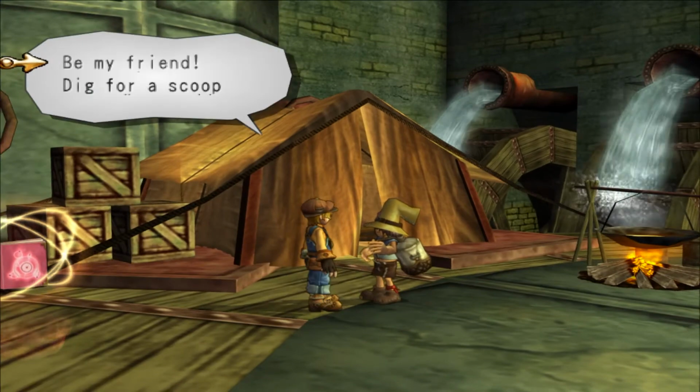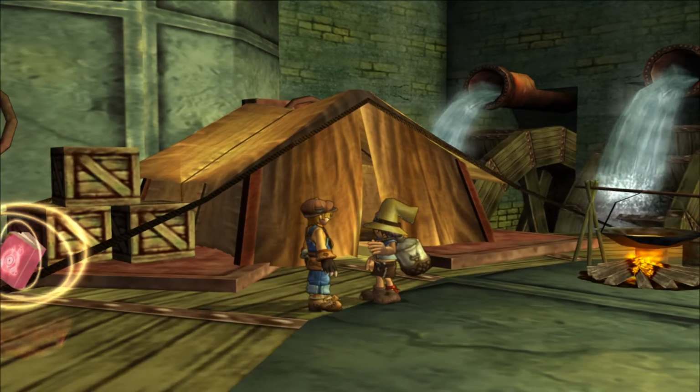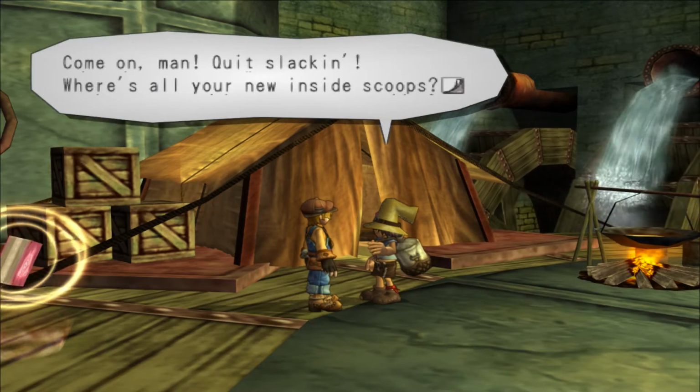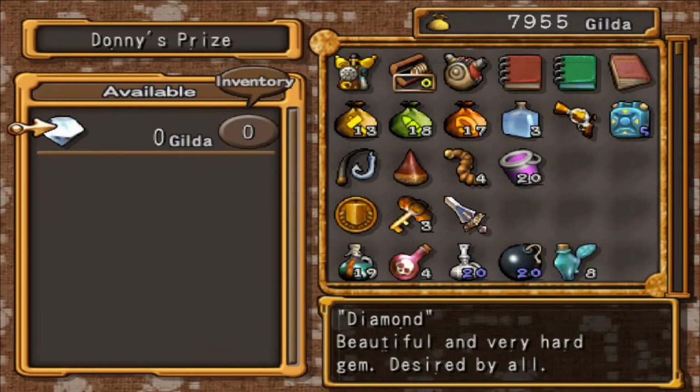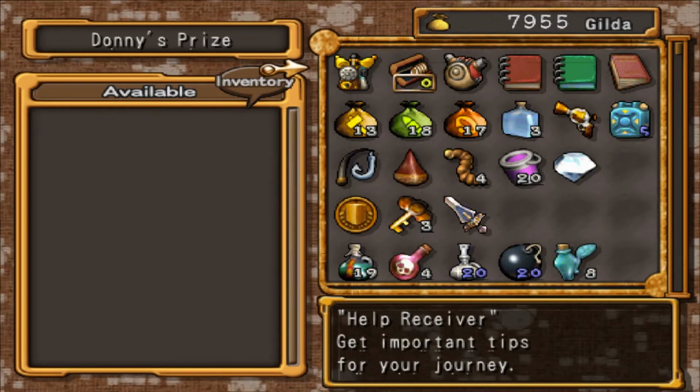Hey man, dig for a scoop. We're gonna have 15 more scoops. Come on, man, quit slacking. Where's all your new inside scoops? Sweet! This is what you get. Free rewards! Diamond!